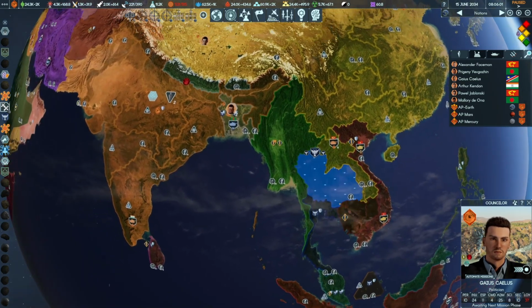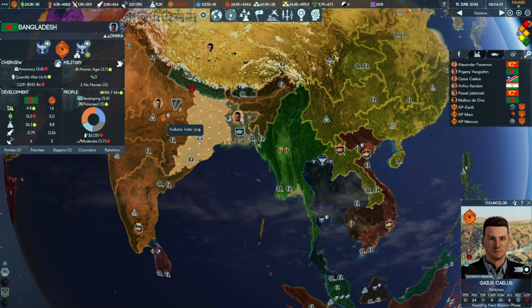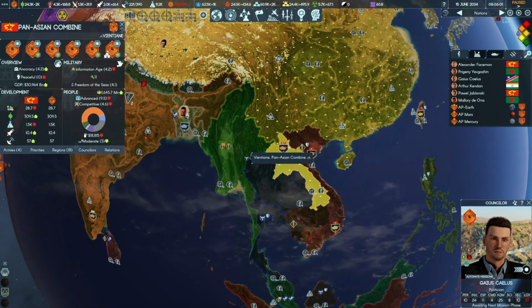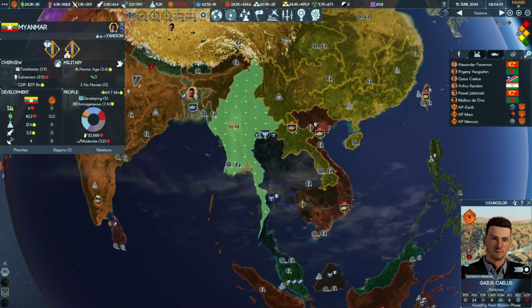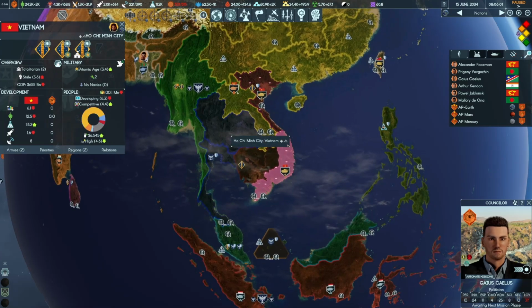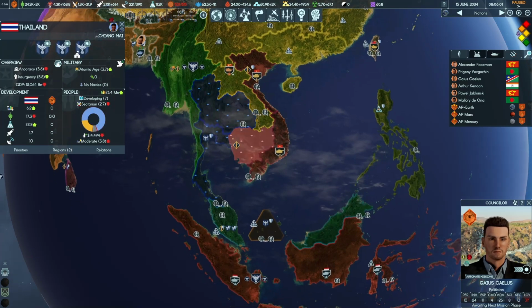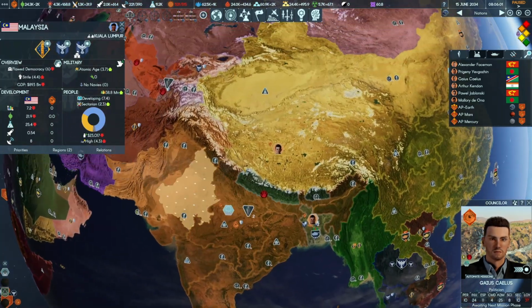In terms of expansion, Bangladesh is going to be next, 186 million people that will be joined into India. We have started moving into Southeast Asia with the Pan-Asian Combine, so I suspect it is going to be Bangladesh, Myanmar, Vietnam. We'll leave Cambodia for the moment because there's no boost and no mission control there, but there is heaps of mission control in Thailand. From Thailand, the obvious move is Malaysia.